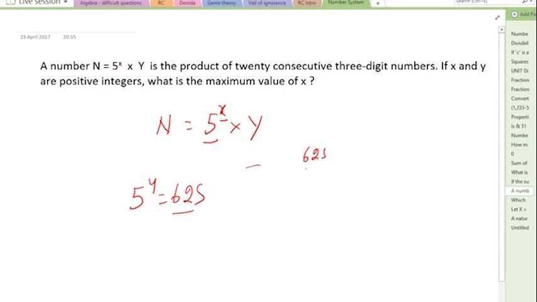It can start from behind and end at 625, or start at 625 and go ahead, or you keep 625 in between. You will get 3 numbers which will be multiples of 5. It can be 625 plus 5, plus 10, plus 15. It can be minus 5, minus 10, minus 15. It can be minus 5, plus 5, plus 10, or minus 10, minus 5, plus 5. But you will get only 3 and you won't get more than 3. So that means 5 to the power 4 into 3 more, because all these will have only 5 to the power 1 in them. So the maximum value x can take is 4 plus 3 equal to 7.